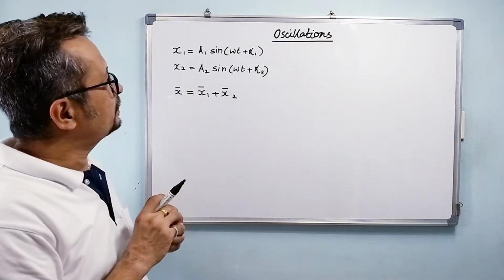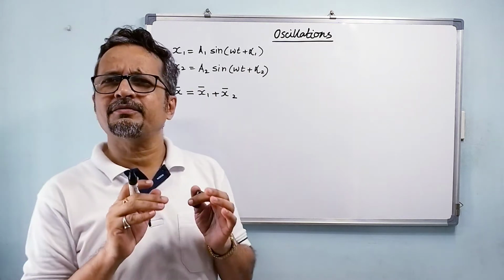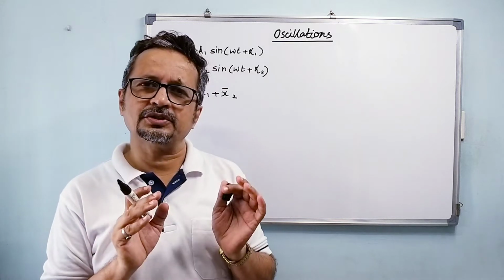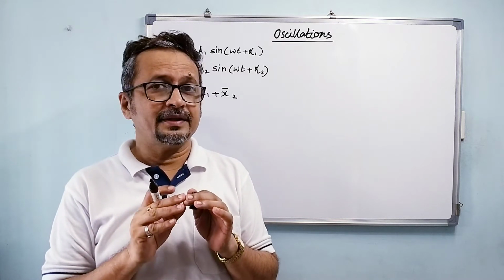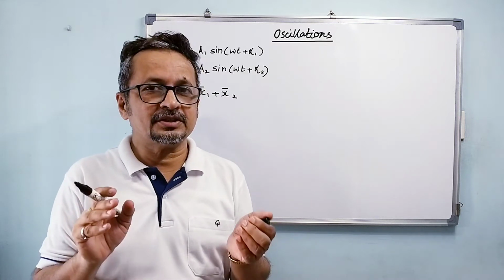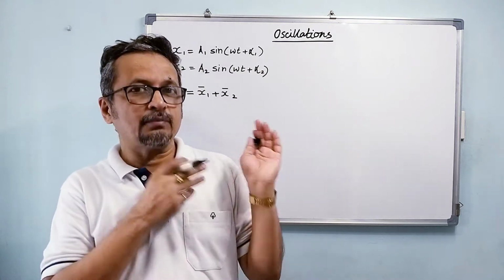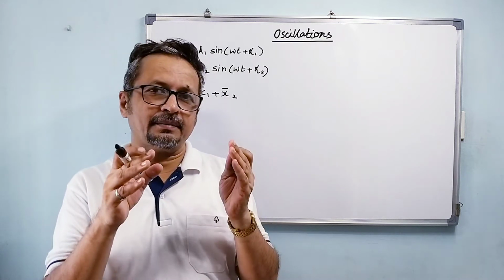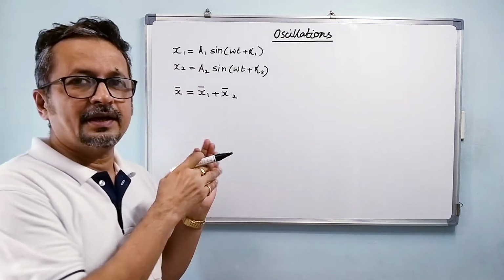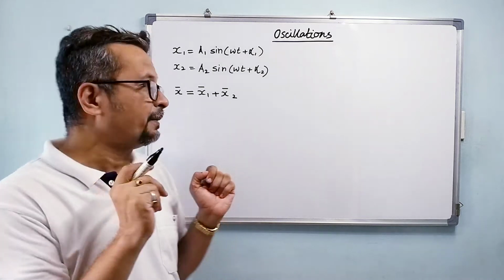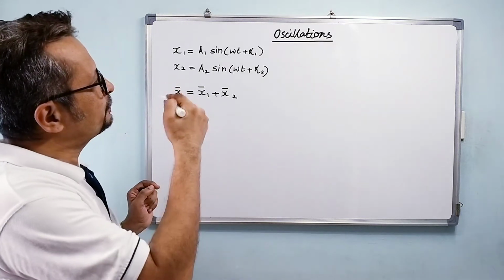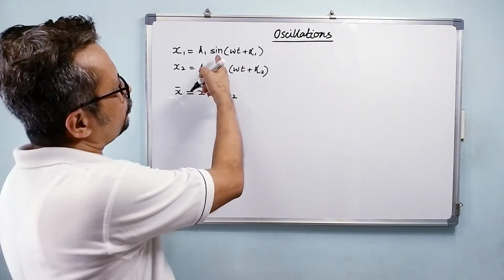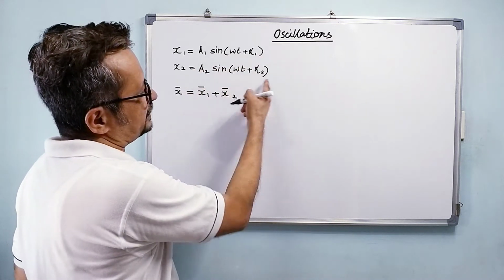Now I'm going to do a very simple derivation of this. There can be an even simpler derivation than what I'm going to do here, but after I'm finished with this, I'll explain the other type. I'm going to do it in a very simple manner. I'm going to expand this and I'm going to expand this.